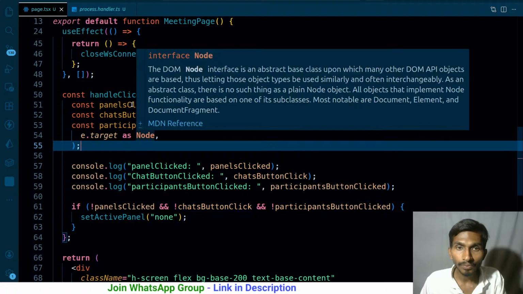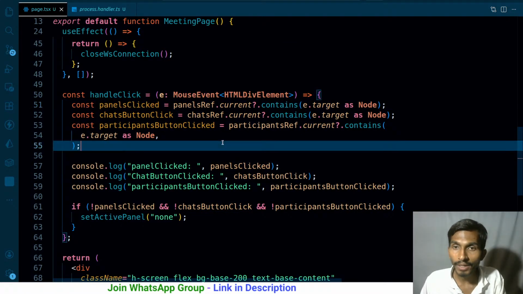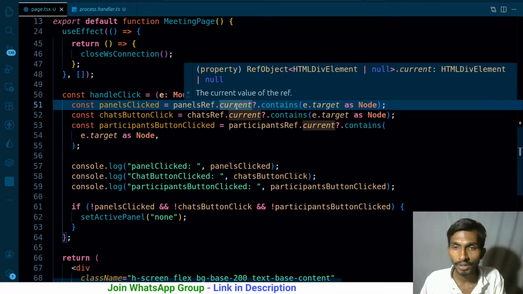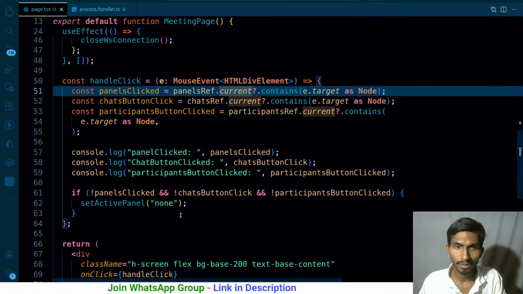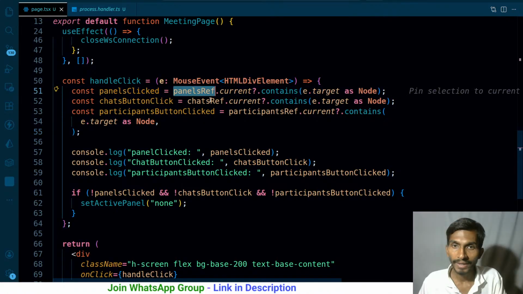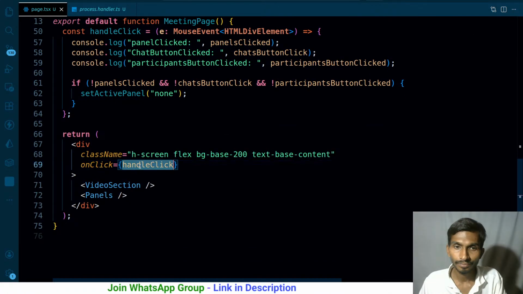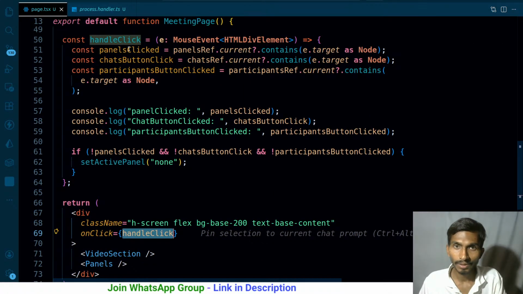Panel clicked, this value is undefined for some reason. So panel's ref current value, panel's ref, handle click, this is the handle click.